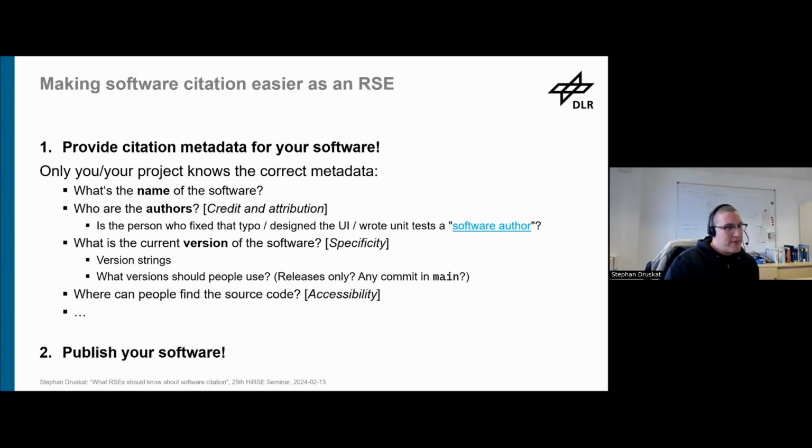And so providing citation metadata for your software is one thing. People will know how to cite it. But the other thing also, to make it even easier, is to publish your software, and do not only publish it once, publish it regularly, depending on what your development plan is. So if you will have several different versions of the same software, publish every single version and provide the correct metadata for that version. If it's, say, a script that you use once to produce results for a paper, make sure that you still publish that version that's been used in the paper.